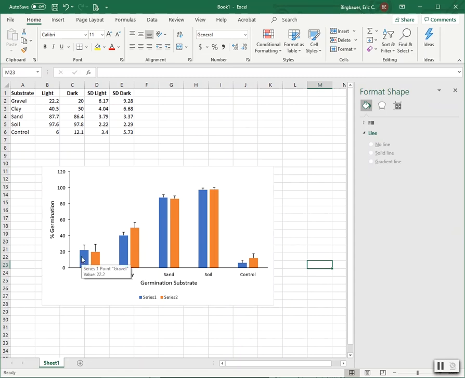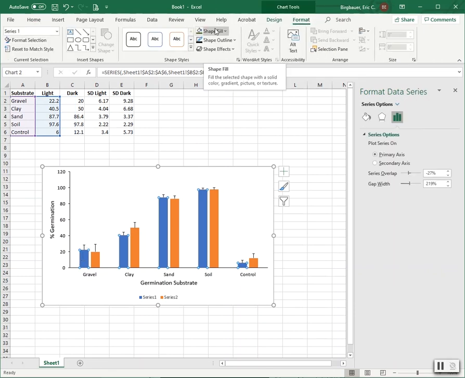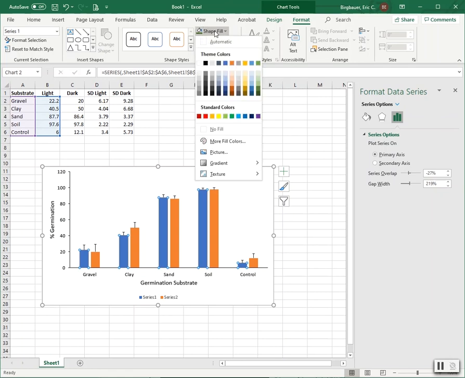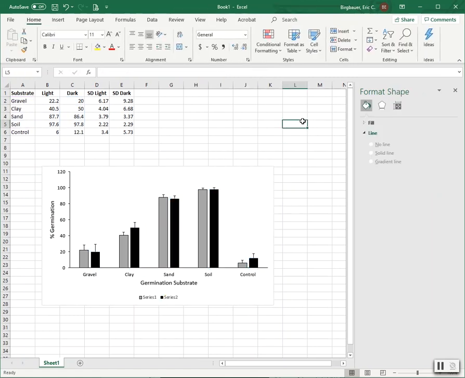I can also change colors, going up here to format, and that's right now blue and orange. That's what they chose. I could choose whatever I want. For instance, if I'm going to print this out in a paper or something, I might want to have something that when it's printed you can easily distinguish between them, because now I have two data sets. So maybe I'm going to make the light one a light gray, but I will put a black outline around it. And then this one here, I am going to make a black, representing the dark.